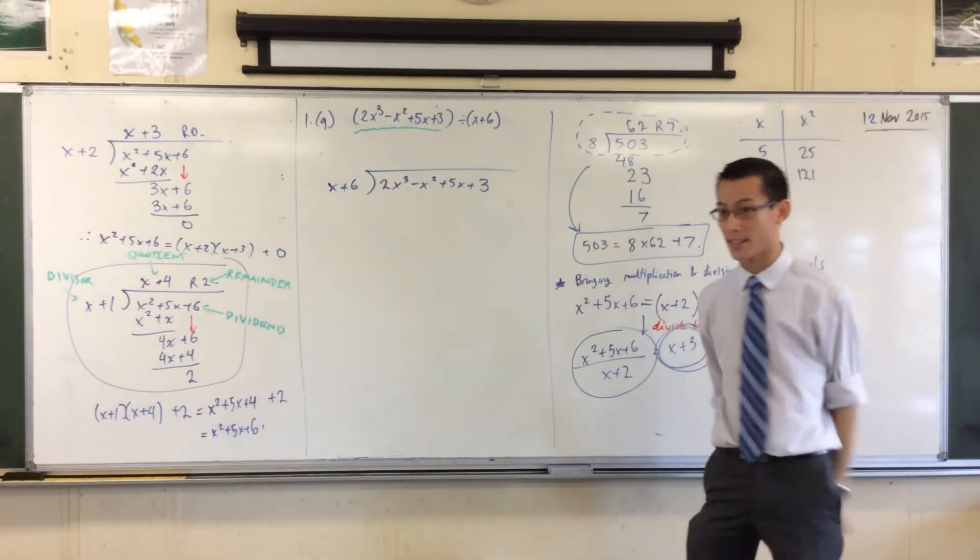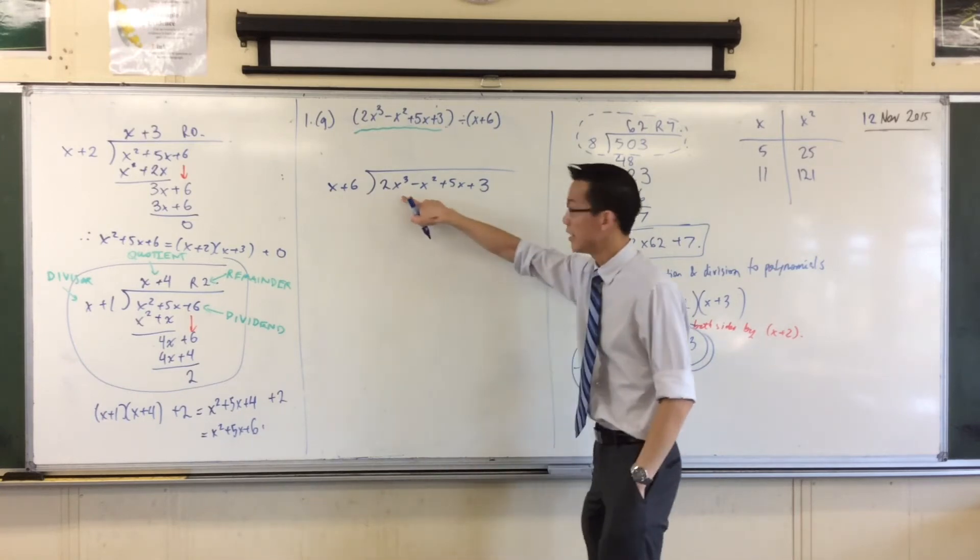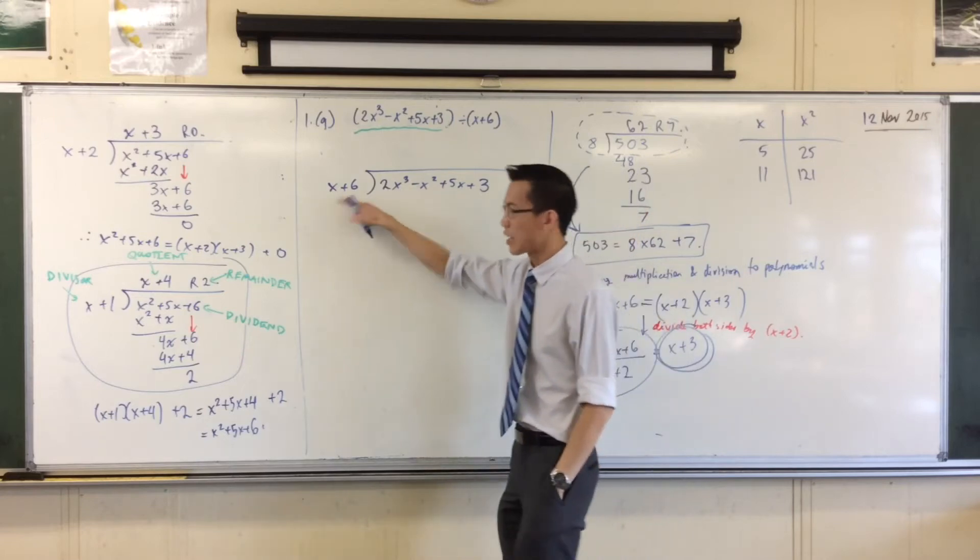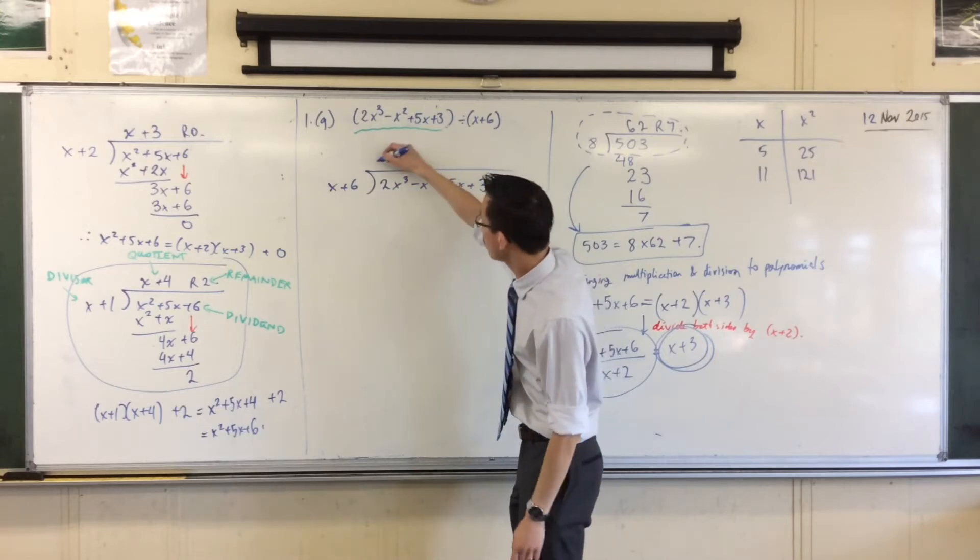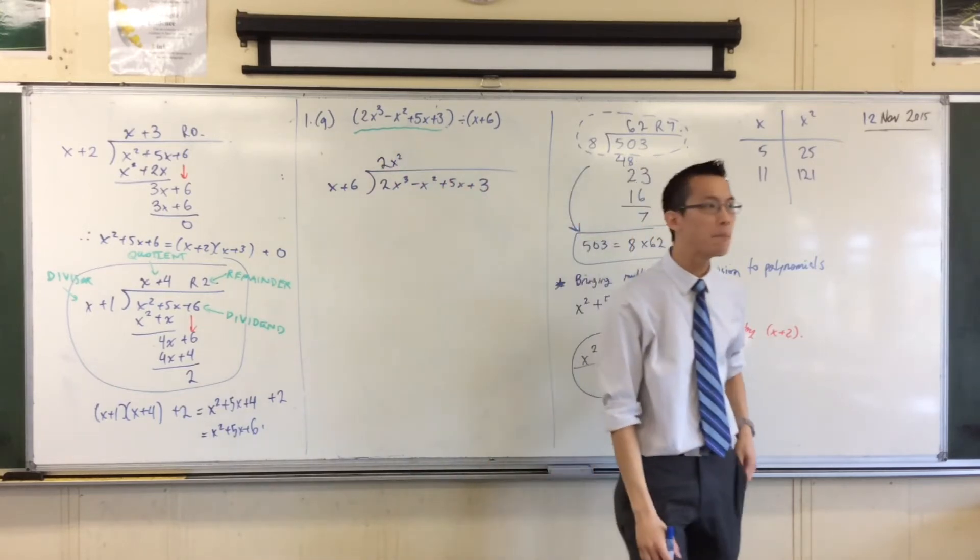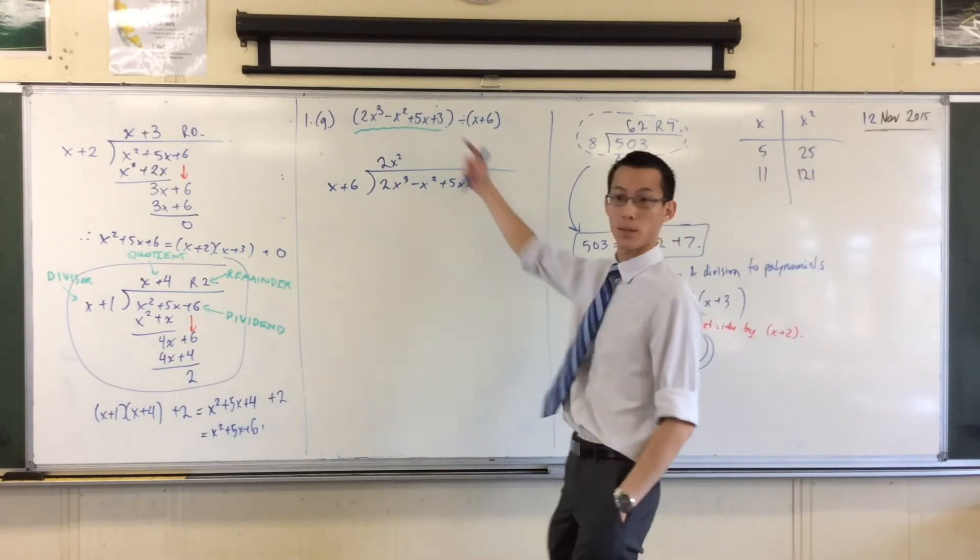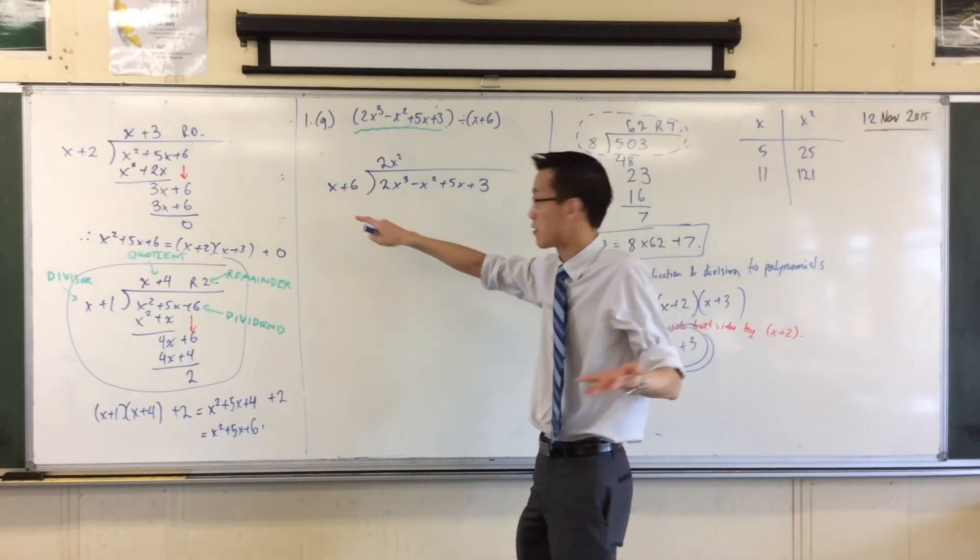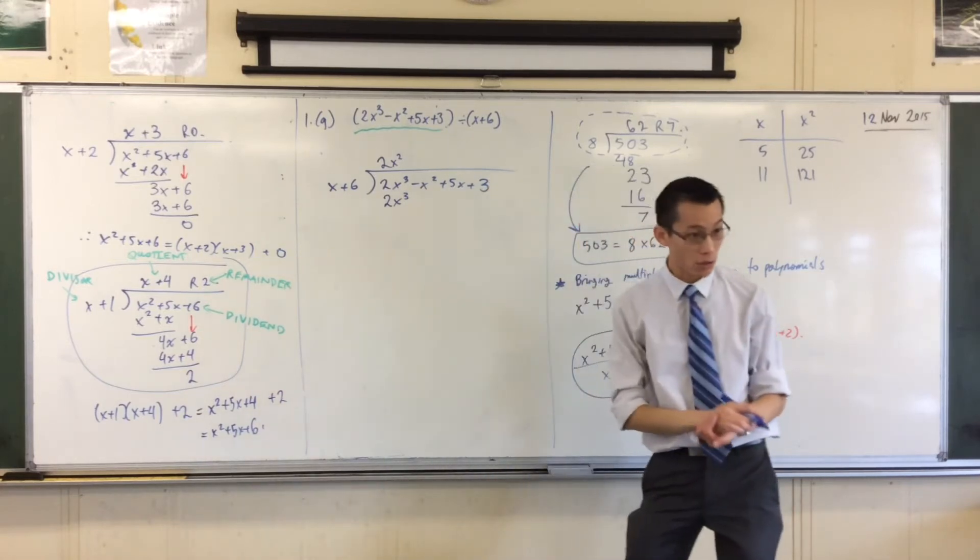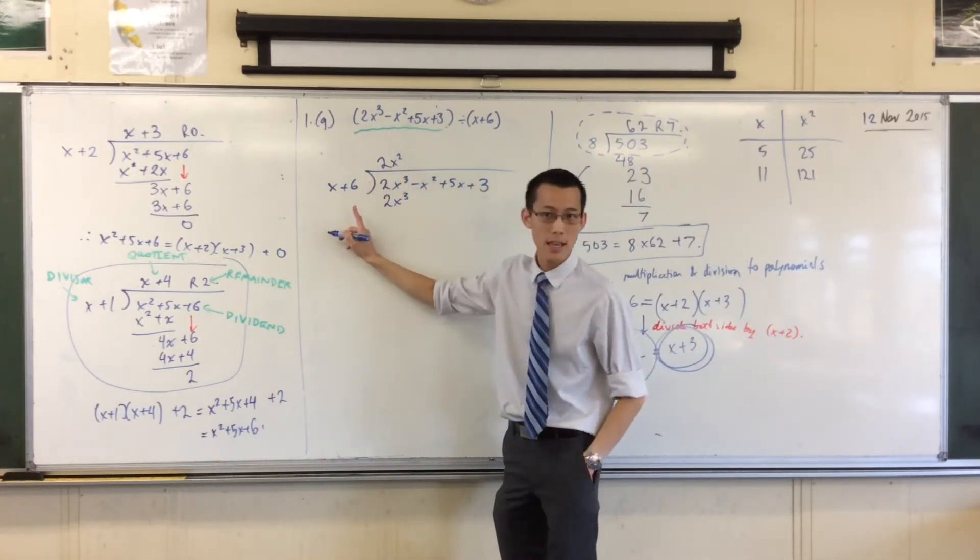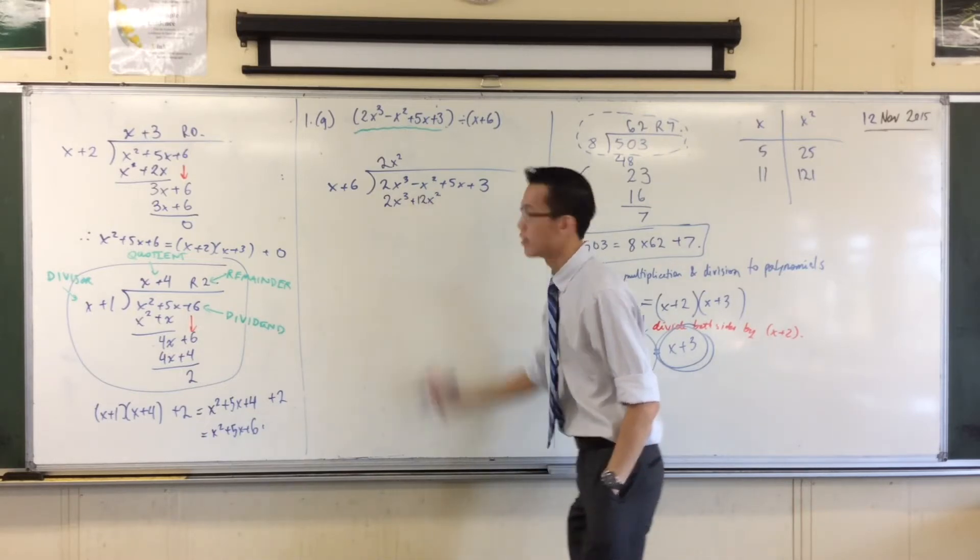My first question is, because it's all about the x's, that's the most important part, how many x's can I fit into 2x cubed? And the answer is, like, I'm just dividing. This whole process is about dividing. So, I just divide this, by this. I can fit 2x squared into 2x cubed. And I will know that I've chosen that right, because when I multiply it back down, I should get the same thing underneath. 2x squared, times x, that's 2x cubed. But that's not all. 2x squared, times 6, is 12x squared. There you go.